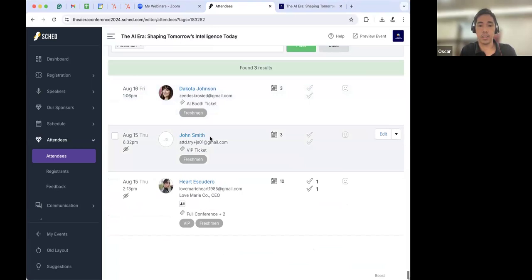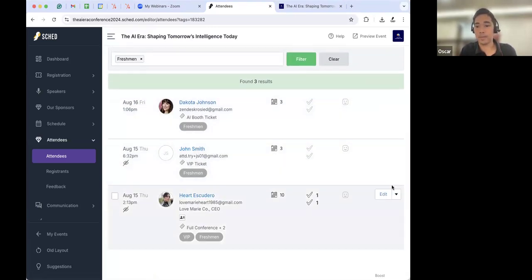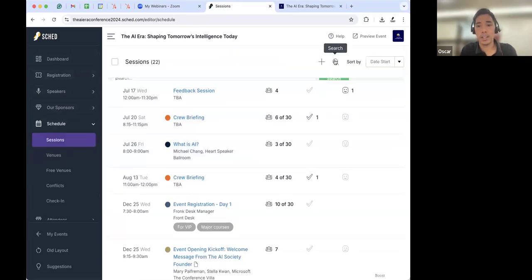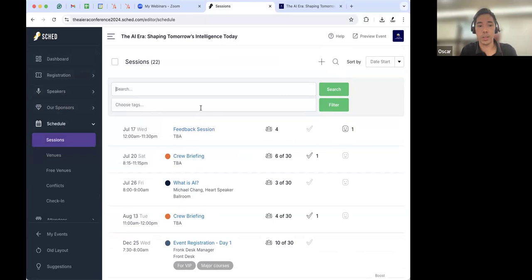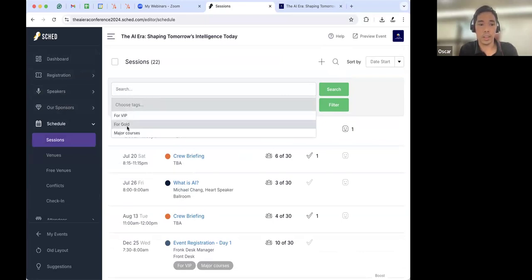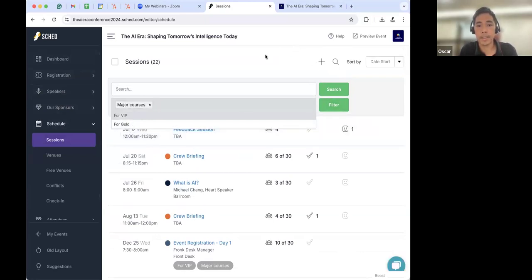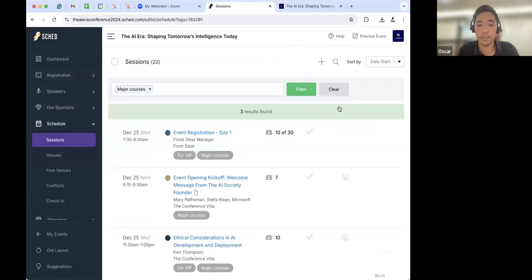Now you can see the attendees who have the freshman tag. Same thing goes for the sessions. When you go into schedule and then sessions and try to use the search option, you'll get the filters here, then select the session tag you want to search for and hit the filter button.